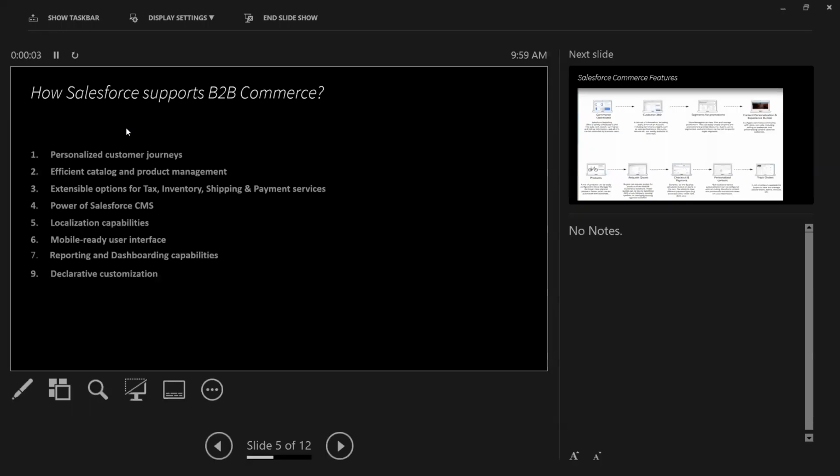So Salesforce supports this by providing personalized customer journeys. You will have a concept of buyers, who are actually going to buy the product, and then there will be buyer groups, and based on that you can personalize for that particular customer. So a customer will be part of a buyer group. Based on that buyer group, you can segregate different catalogs or products. Which products will belong to this particular customer?